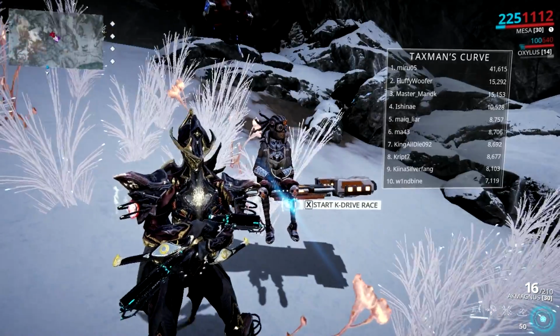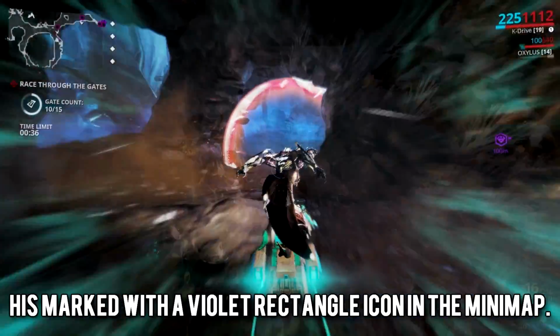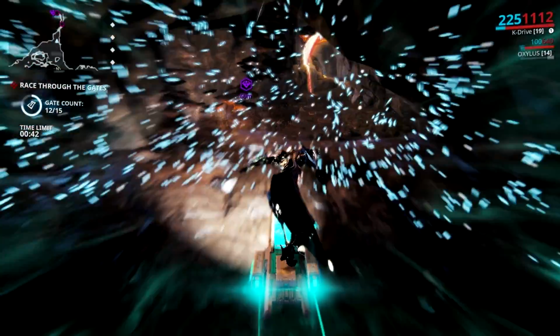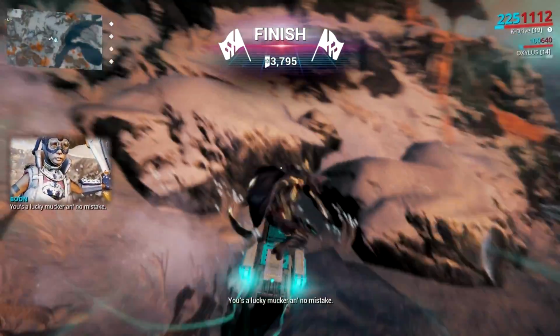To start a race, you should look for Boone first in Orb Vallis. This kid could be everywhere, so I advise you to use an archwing to find him fast. The goal in K-Drive racing is pretty simple. You need to hit all the circles before the time expires. Tricks can also boost your overall standings, so I advise you to do a few while trying to enter all those circles.